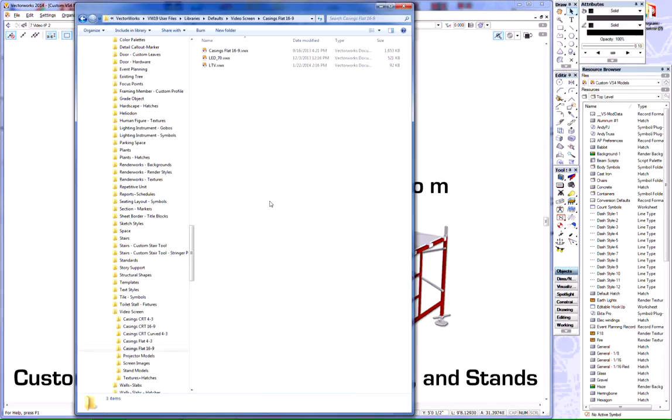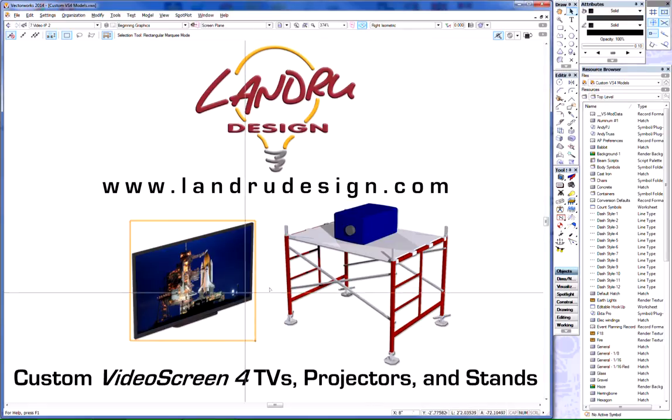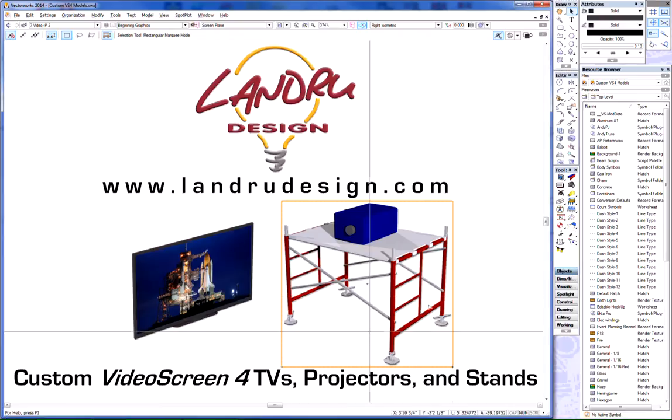You'll notice there are 3 Vectorworks files here. And the reason I'm showing you this is I want to make the point that you can have as many Vectorworks files in here as you want. The tools will go out and scan them, and it will report back the symbols that are in those files for use in your Vectorworks tools or your VideoScreen tools. This is the stock file that comes with the tools, and these are simply 2 that I've been noodling with. So the tool still sees all 3. I just wanted to make the point. These are simply symbols, and they're stored in those resource folders.